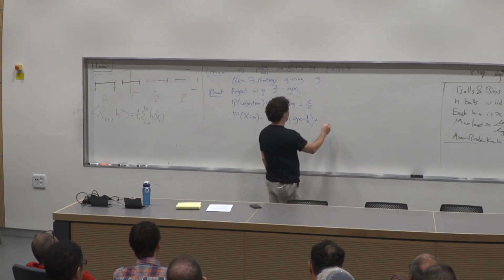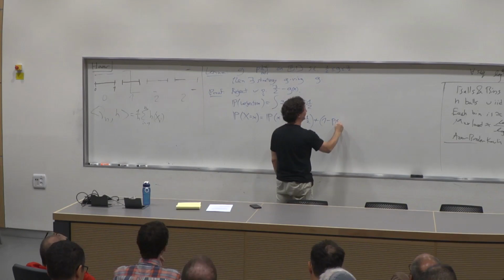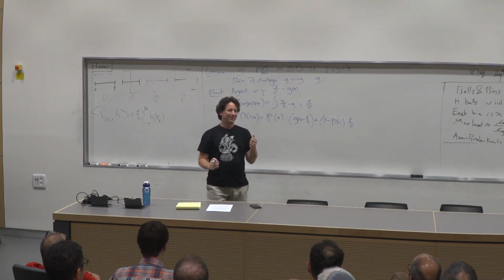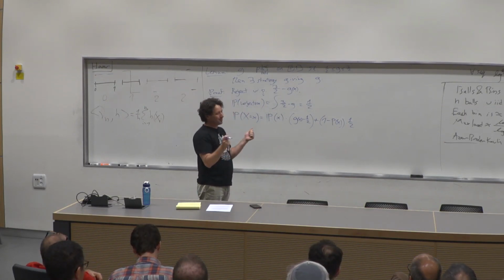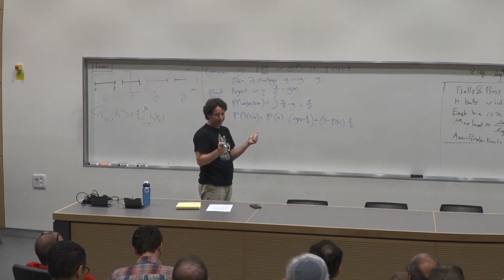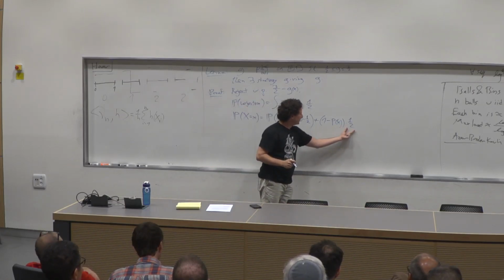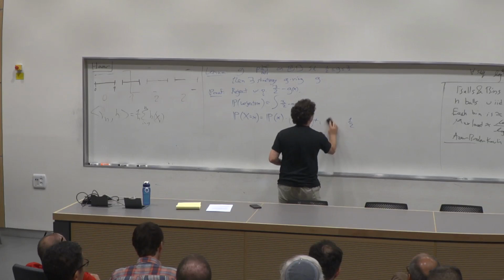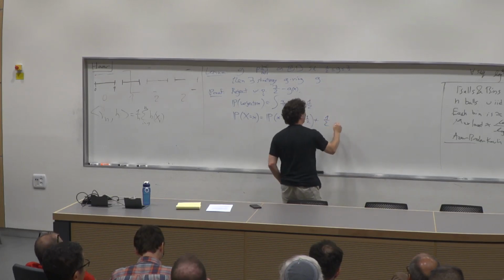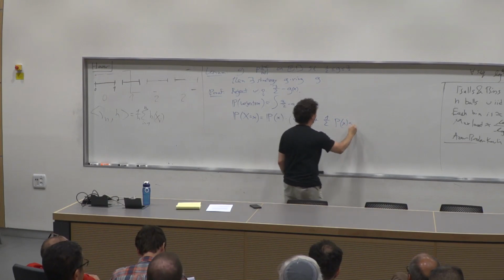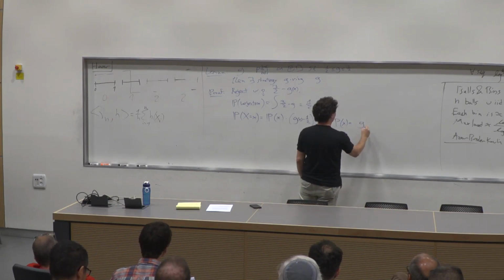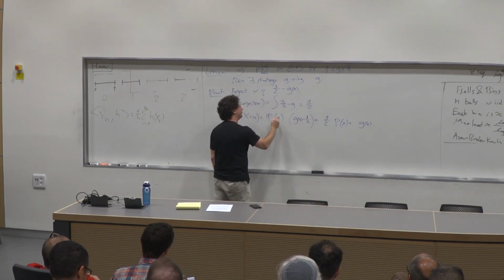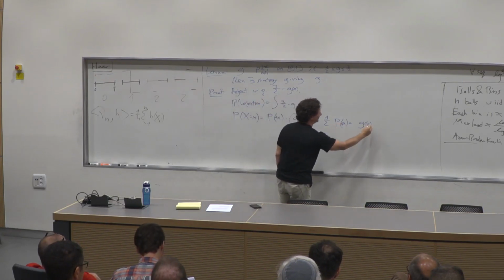Plus the probability of not getting X times half, because this is the overall probability that we rejected and we got a new uniform point, right? With probability half we rejected, and I'm sorry, I wrote 1 minus P of X. So it has to be half times P of X, which is equal to G of X. So you have to look at the probability near delta X, and here you have delta X.